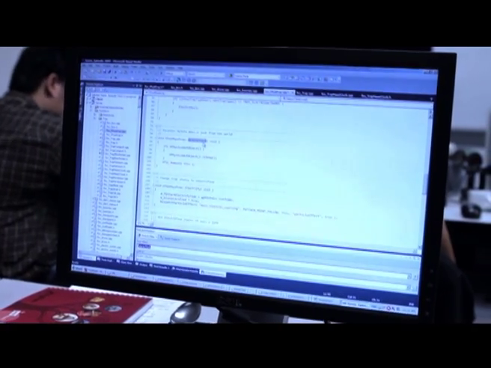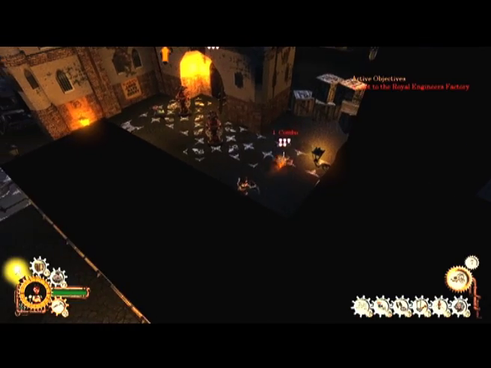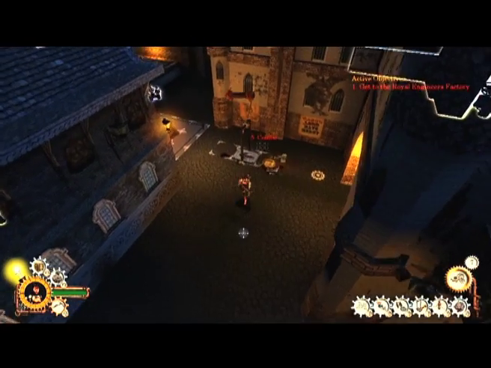mechanics into the game. So for programmers, one of the challenges was to use Source SDK. It's the first professional game engine that we use to create a game. The main game mechanic of this game is the traps. So we need to make the traps behave in a way that the player expects them to.